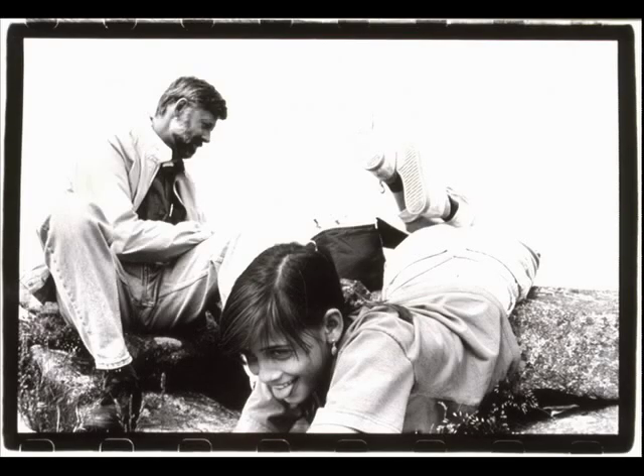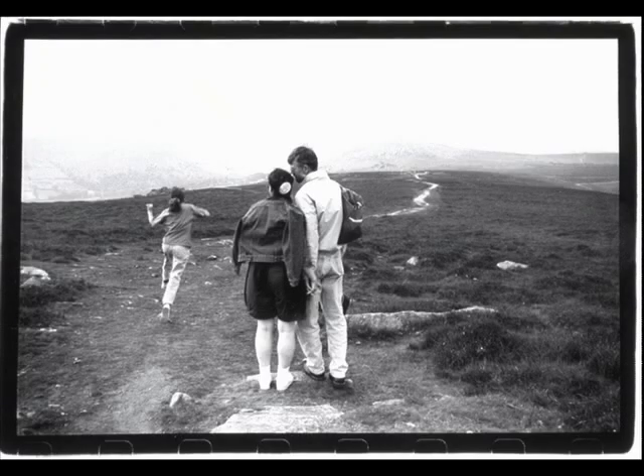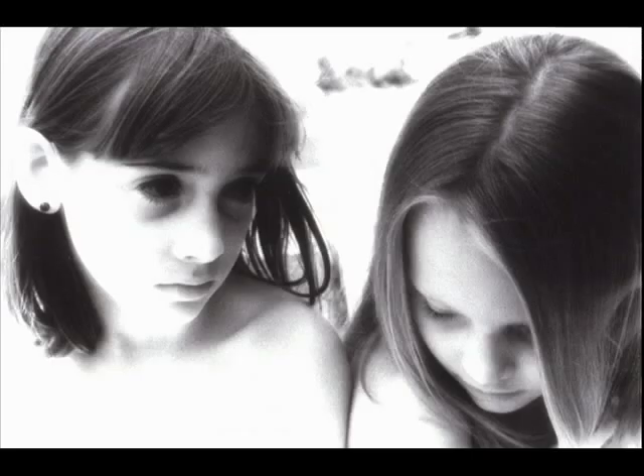I like that quality in retrospect because it says a lot about the way that memory works — we remember some details but not all of them, and there isn't a lot of specificity in the details. Two other things I like about this picture in retrospect are the mirror behind us, and the photograph in the upper corner which references another time completely from the early 1900s. I photographed my family a lot when I was a teenager — here is my sister Becky and my father.